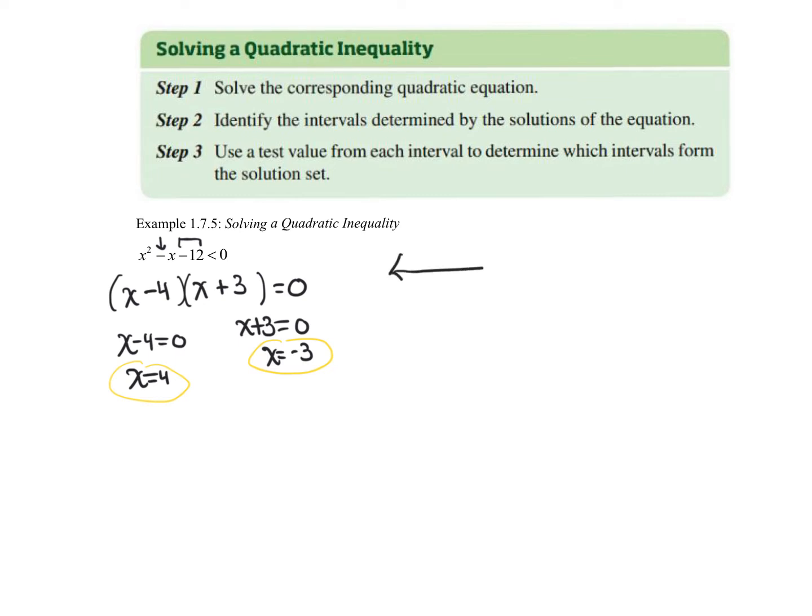So I'm going to make a number line now. And I'm going to put my key values on there in the proper order. So here's negative 3, and here's 4. This equation came from an inequality, and the inequality just said quadratic is less than. So on my number line, I'm going to put open circles because I can never equal. I only can get close to. Then I'm going to pick a number that is outside my key value. So for example, something that is smaller than negative 3 over here I could test is negative 4.